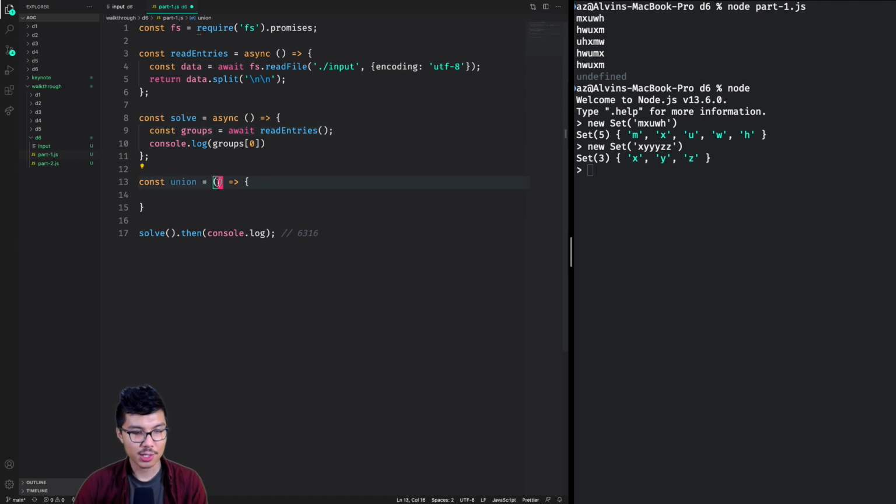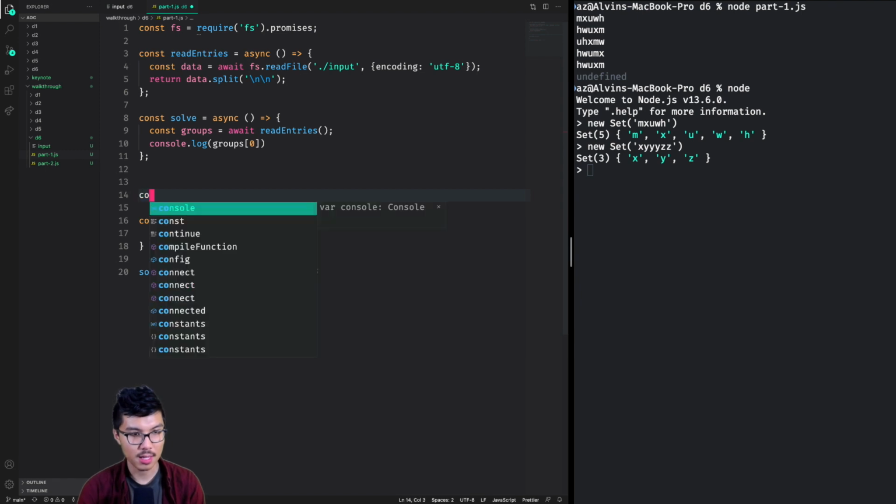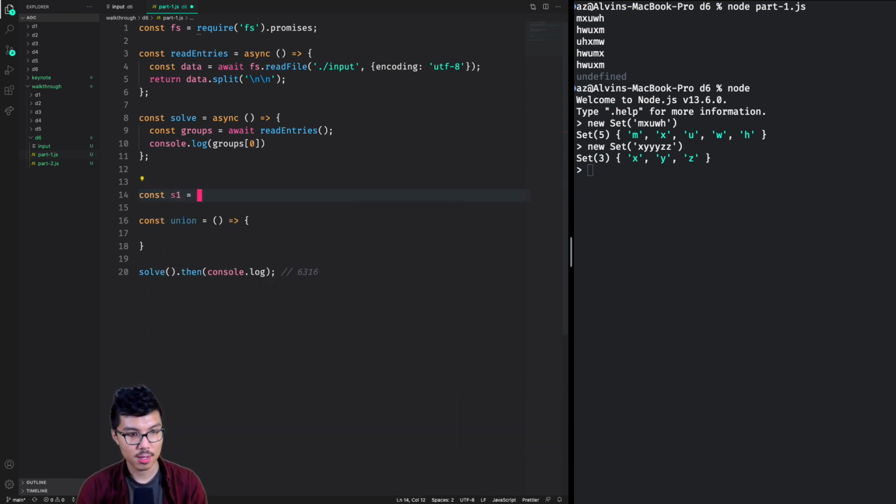And so why don't I just create a union method, which takes in, let's say, 2 sets. In other words, if I had a set1, const s1 equals, just playing around with some ideas, s1 equals a new set of the characters x, y, z.